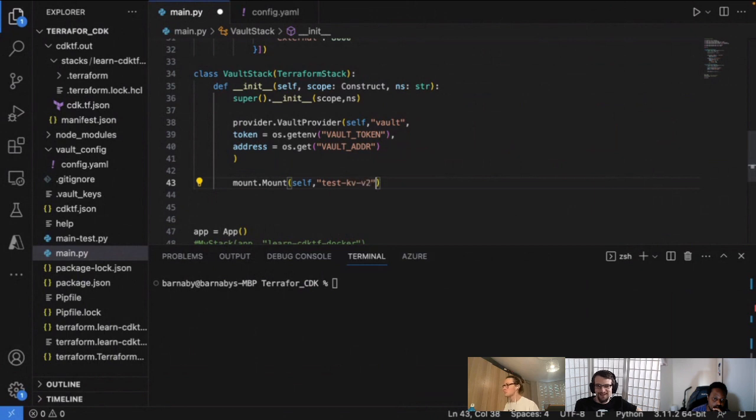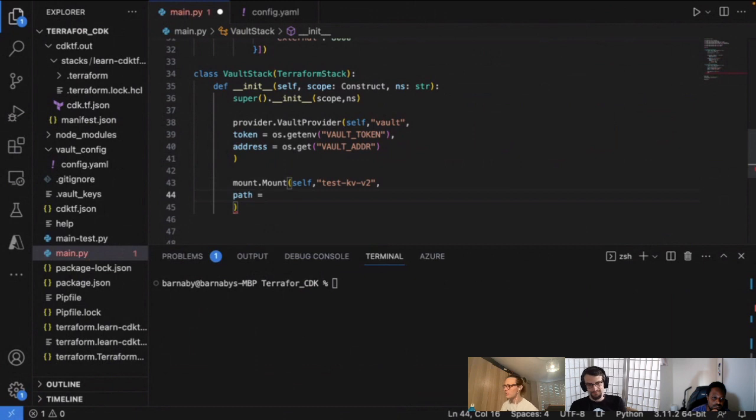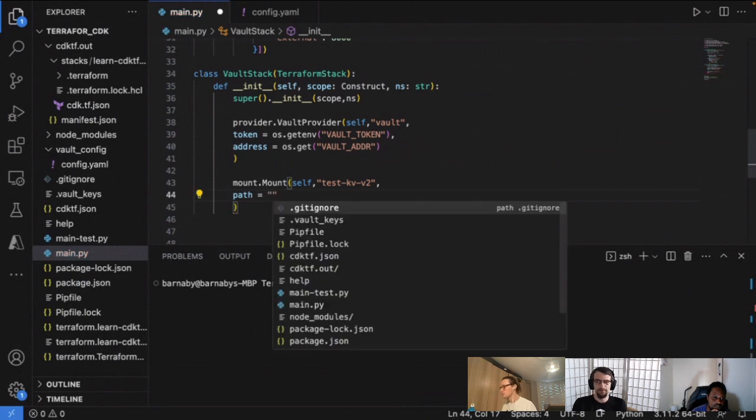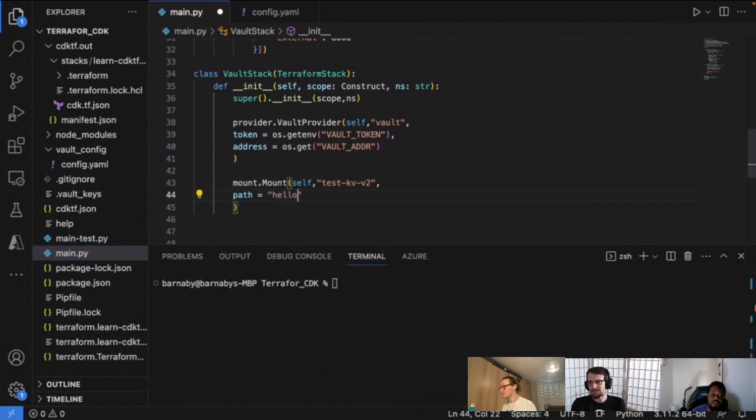Why would you put KV in the ID name? Yeah, because otherwise it's just a mount and I'll get confused. Oh, this is the ID for the Terraform. It's the only time where it's worth actually putting what it is inside of the resource name, when my state breaks and I need to find this. If you put mount in the ID name, that's when it's like, what are you doing?